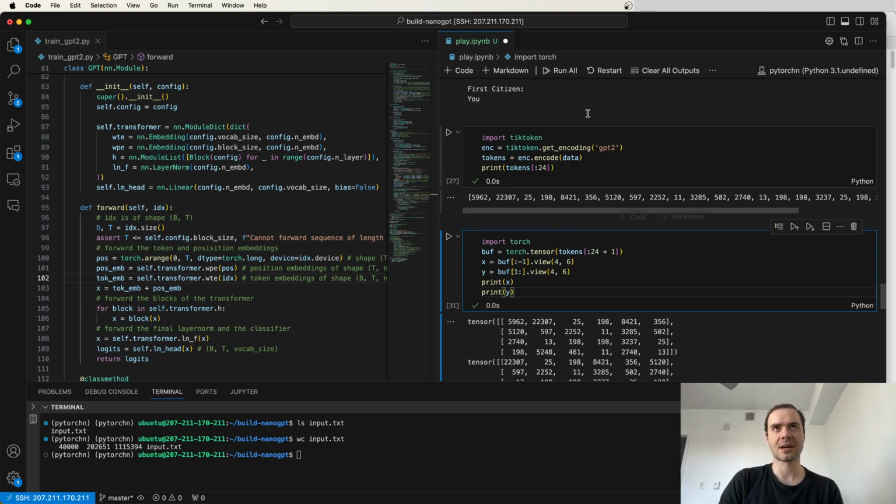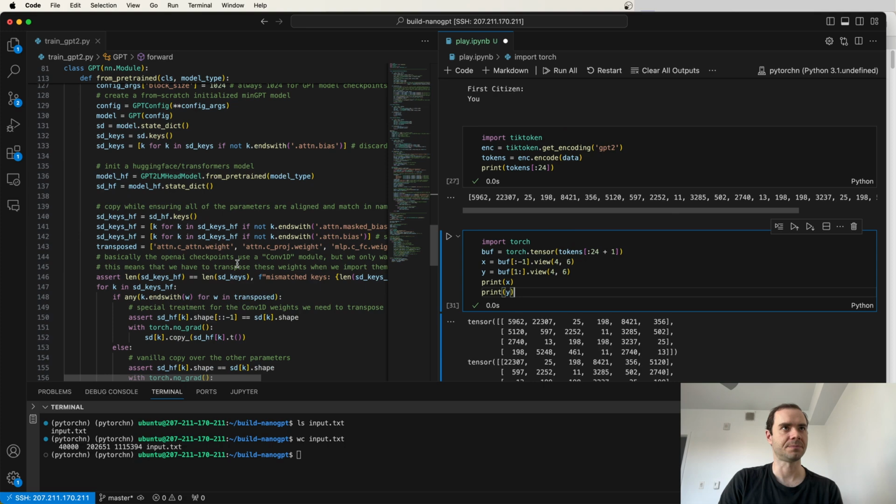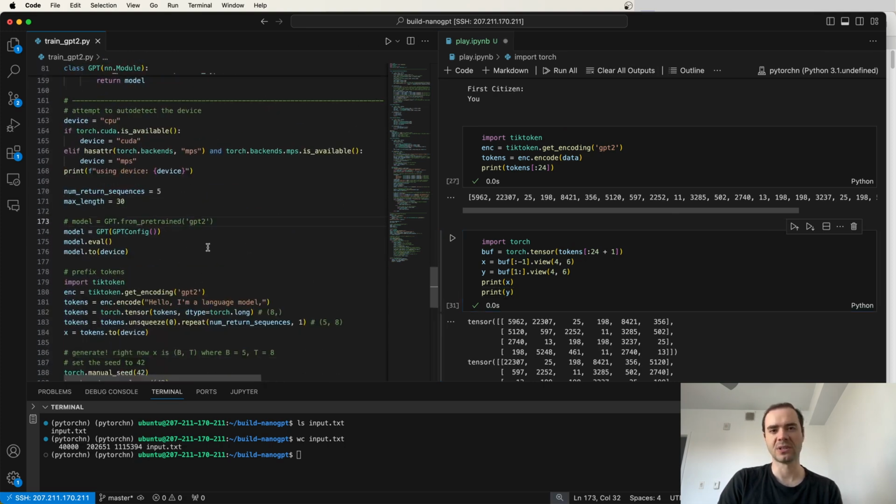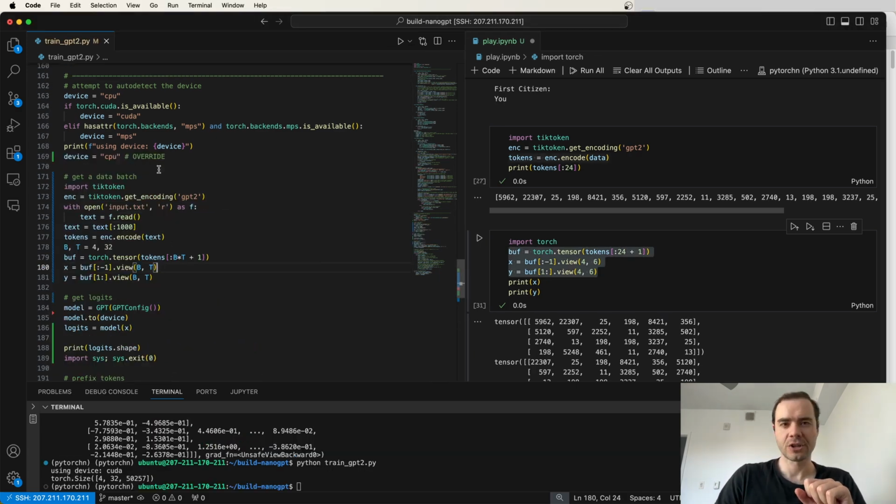And so let's now reorganize this code and create a very simple data loader object that tries to basically load these tokens and feed them to the transformer and calculate the loss. Okay, so I've reshuffled the code here accordingly. So as you can see here, I'm temporarily overriding to run on CPU and importing tiktoken, and all of this should look familiar. We're loading 1,000 characters. I'm setting B and T to just be 4 and 32 right now, just because we're debugging. We just want to have a single batch that's very small. And all of this should now look familiar and follows what we did on the right.